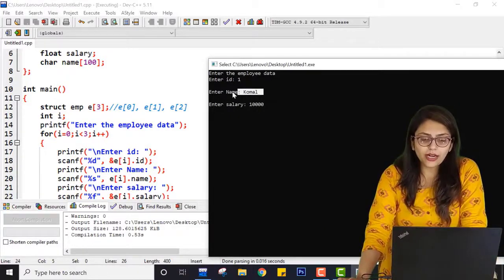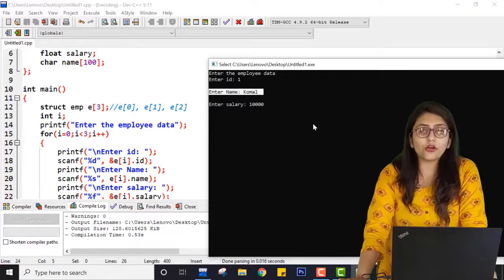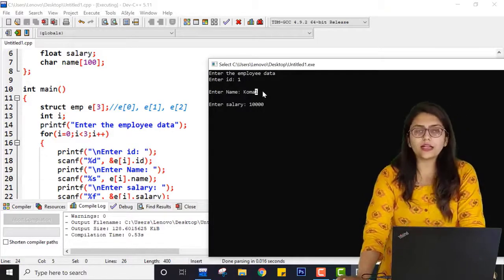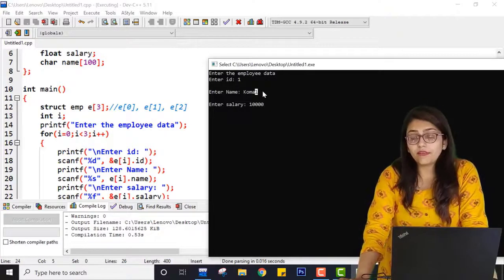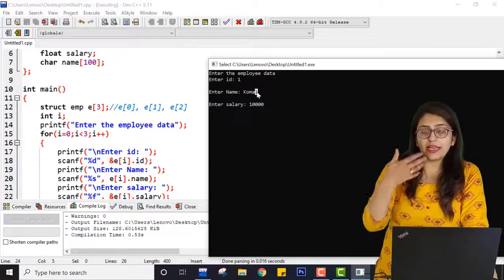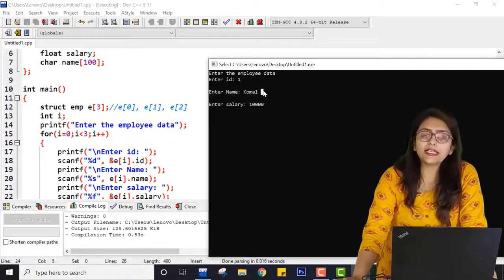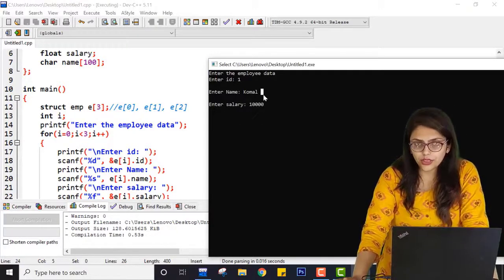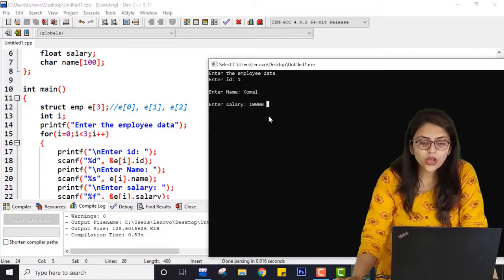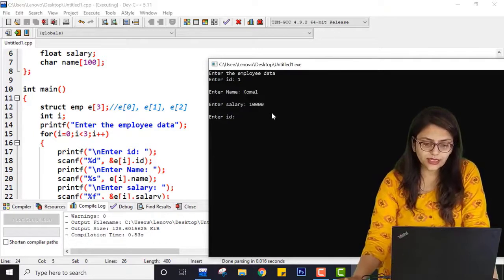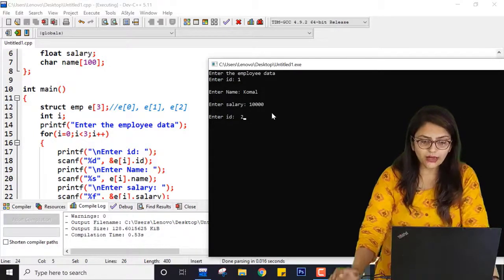we may encounter an error in case of string because we have not used fflush. But whenever you are using just a single string, that kind of error will not occur. But whenever you are taking multiple string values from the user, at that time you may encounter that error, and at that time you may have to use fflush that I have explained in the previous video.